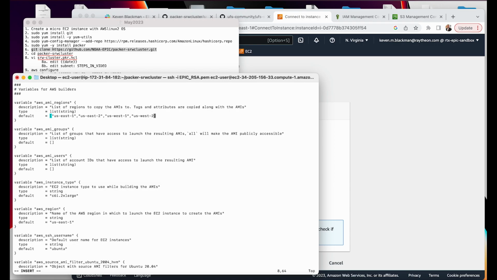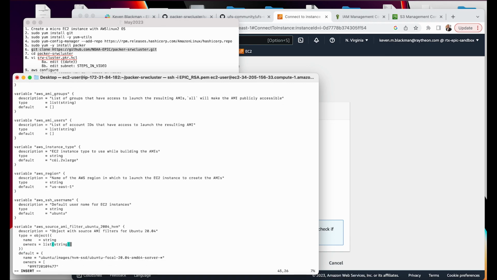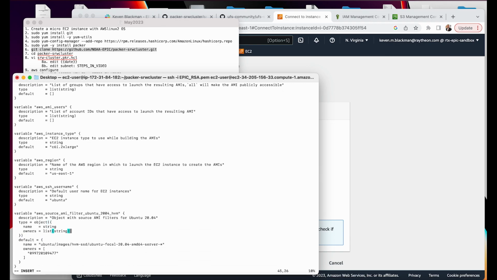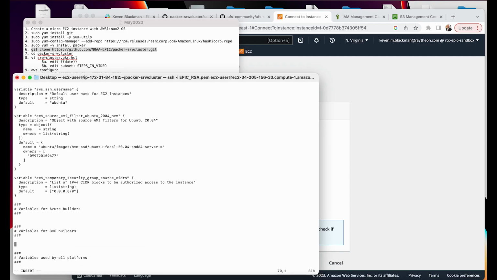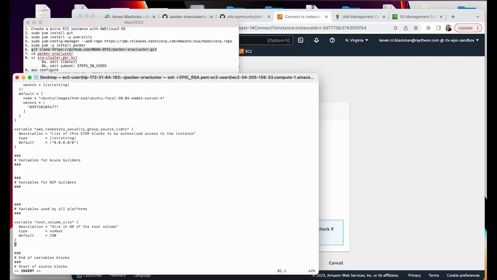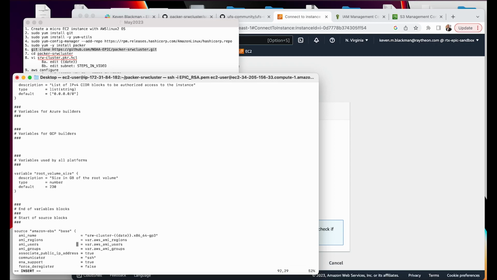So this is going to basically put the AMI in each region. For costs, you probably just want to put it in one region, so I'll just put this in US East 1. The instance type is going to be C6i 2XL, and our head nodes will be a 24XL, so it'll be able to consume it pretty quickly. And it's going to be Ubuntu as the operating system. And you can see that we'll eventually add Azure and GCP configurations on there.